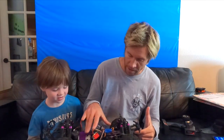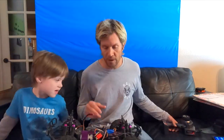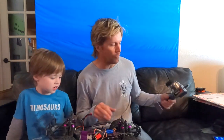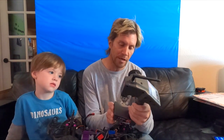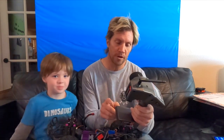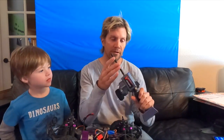And the truck we found is a Red Cat Volcano EPX, and it's a brushed motor, and I just put on a new transmitter, and it's a Radiolink R7FG. It didn't have a remote, so I had to buy a remote for it and a transmitter. And the remote I got was a Radiolink RCGS V2. It's a 2.4 gigahertz. It's pretty sweet. I'm gonna use it on my car too. I got another transmitter in the mail. But it works much better than the one I had before. It says that the advertisement goes 4 or 5 football field lengths.